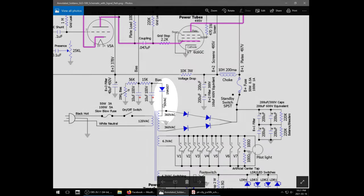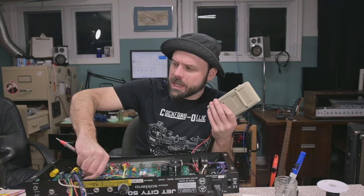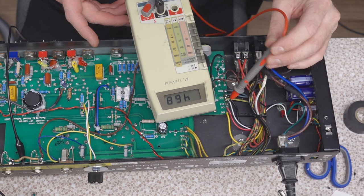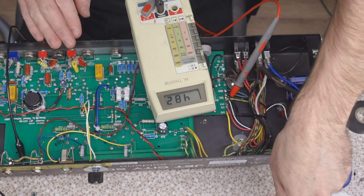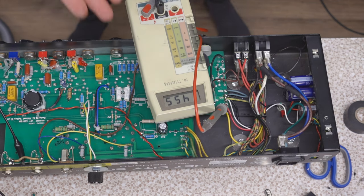50 volts. Yeah, here in the annotated Soldano schematic, it's calling for 50 volts AC. So that's a kink we're gonna have to work out, right? Now let's watch this voltage drop. Need to let the capacitors ventilate themselves before I go sticking my fingers in there, right? Oh, this is taking forever.